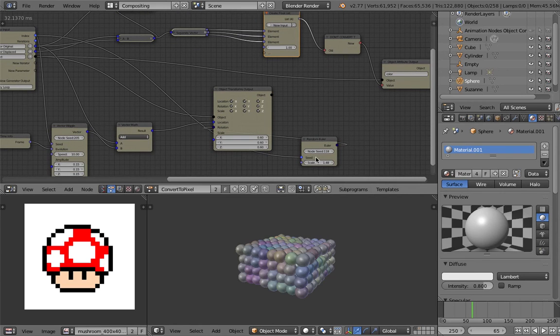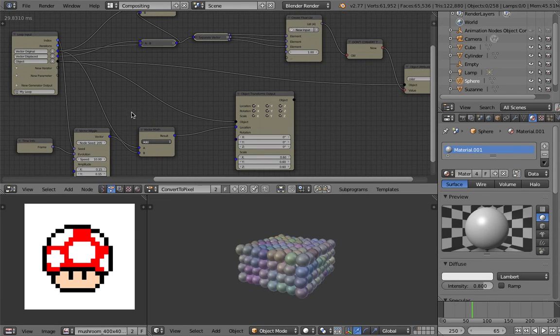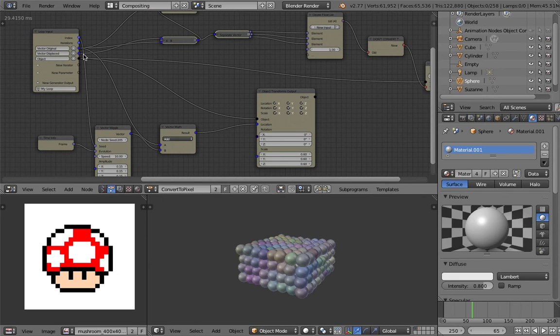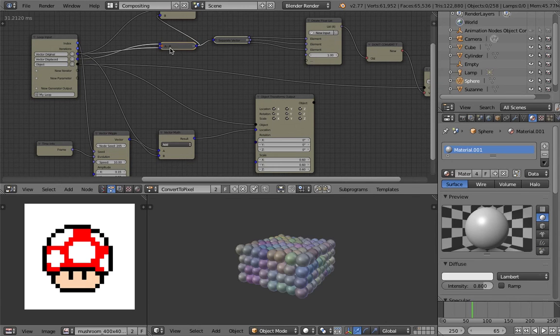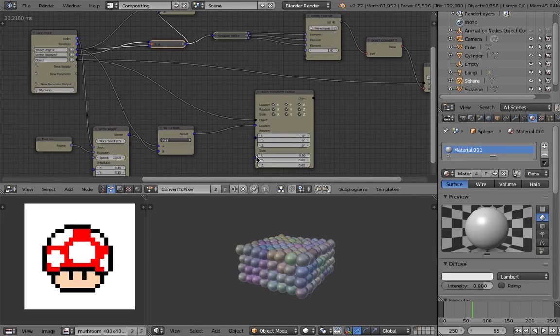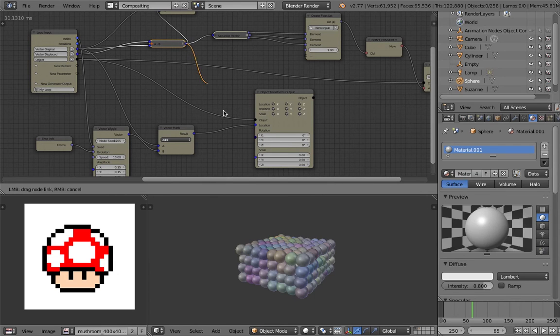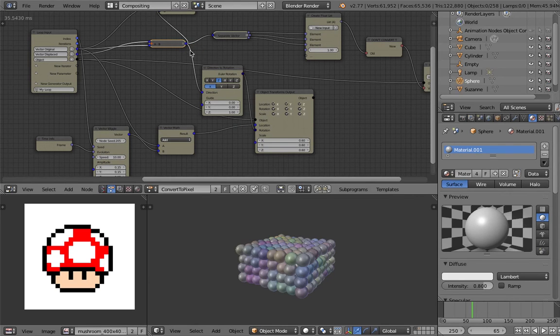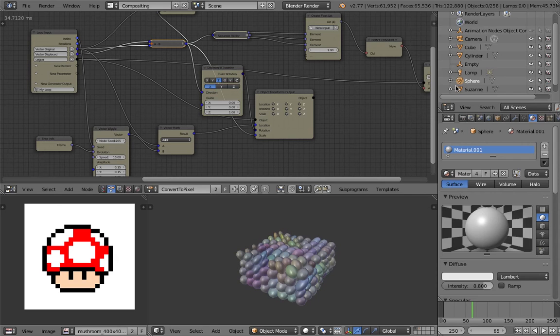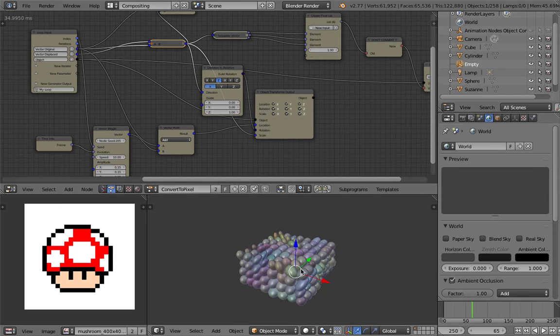So instead of random Euler in the rotation, we can pipe in the color into the rotations or the color into the scale as well. Let's see how it looks. So that's interesting. And then since this is procedural, the FX is also live.